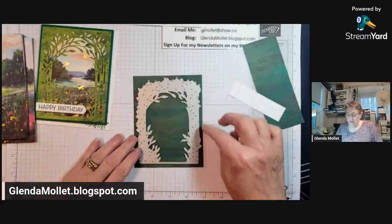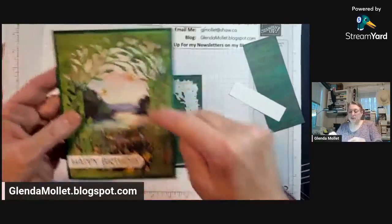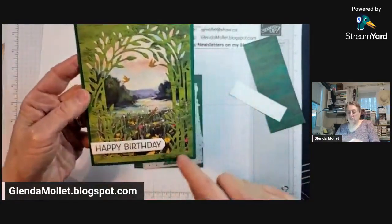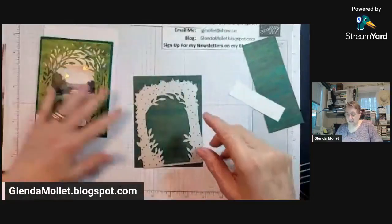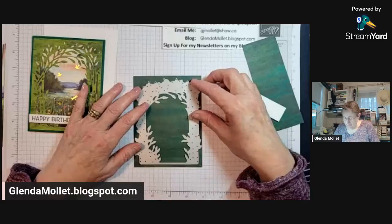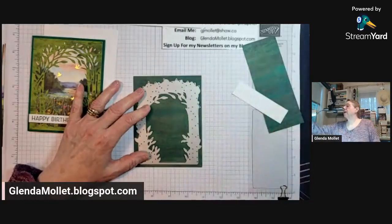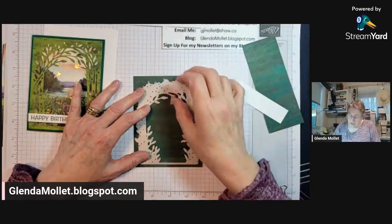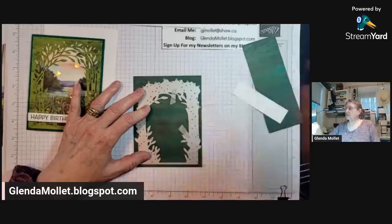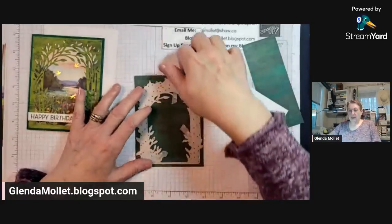Now this doesn't cut around the outside, it just cuts the inside part. So it does all this. So you have to have your cardstock, your designer paper cut to size on the outside, and you need to center this. Okay, get some washi tape here and hold it in place so that it doesn't go squiggling off into nowhere while I'm trying to cut it. Okay, we're going to cut this.